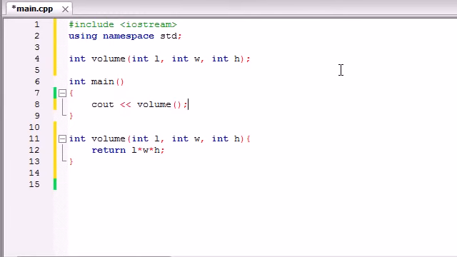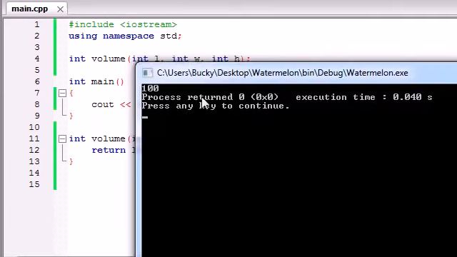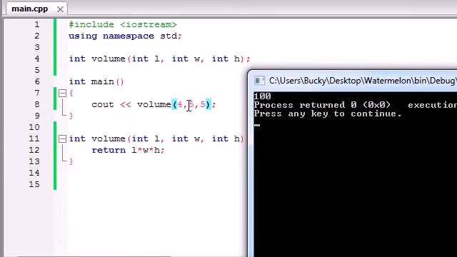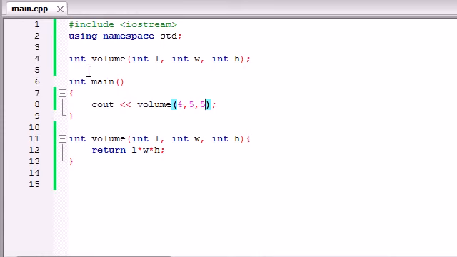So now we can go ahead and call this function, cout volume, and the user can enter three values like 4, 5, and 5. So this should go ahead and print out 100, because 4 times 5 is 20, 20 times 5 is 100. So the volume of this box is 100. So alright, we have just a regular function here with three parameters that it takes, and the user goes ahead and passes in those values, and it calculates it perfectly.